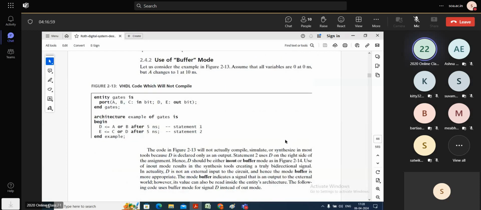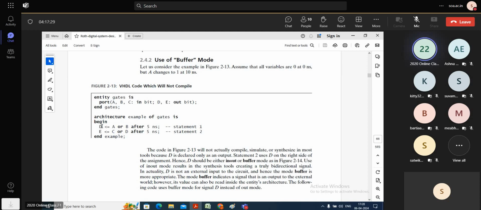Now, what we are saying is that this code is not actually compiled. Here you can see that statement 2 uses D on the right side of the assignment statement. We have used D on the right side, and D is present on the left-hand side in the other statement. So that's why this should be either in out or buffer mode.